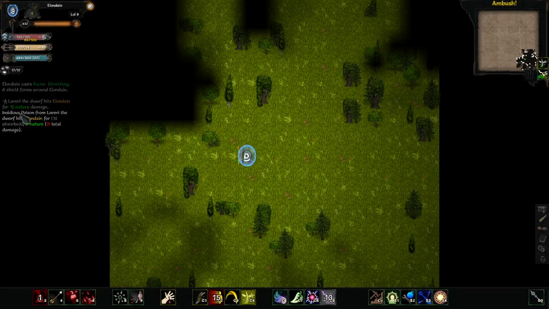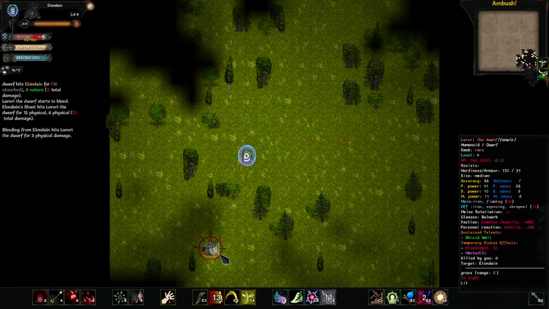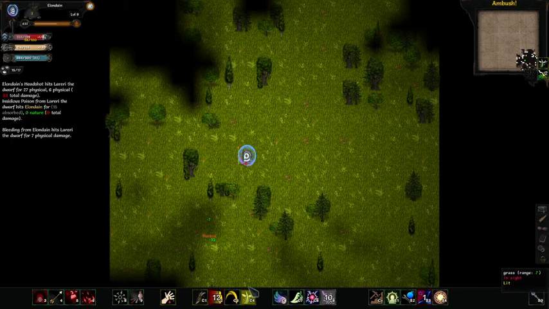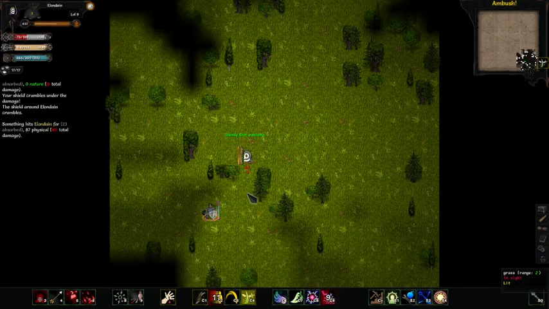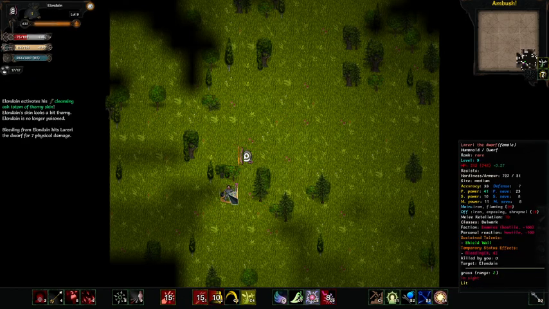Hits me for 15 nature damage. Where are they? Oh, there they are. We're just gonna hit them and then we're gonna headshot them. And they're not dead. I guess I thought they were dead. There they are. Ooh, that was really bad. 87 physical damage. That's nasty. This guy is no slouch.